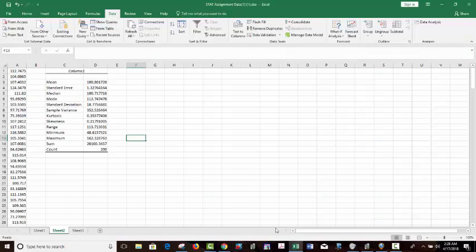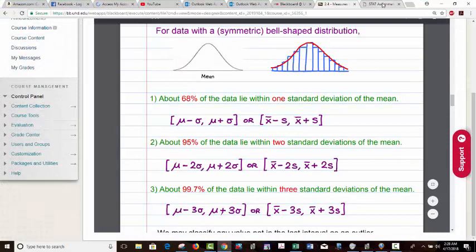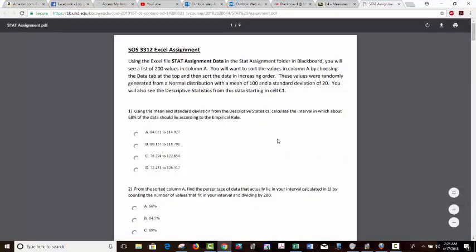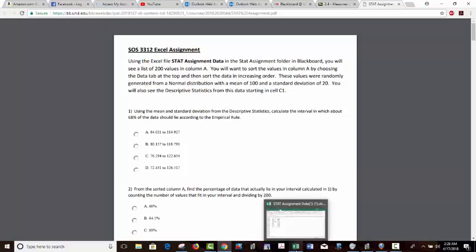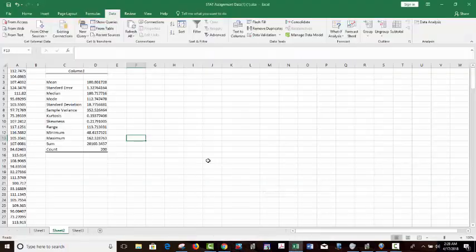And the question's asking, according to the empirical rule, 68% of the data should lie according to what? Now, see, the numbers I'm going to generate are not going to be the numbers on your answer here because I'm using those other numbers. So this will not match, but it will using the original numbers.